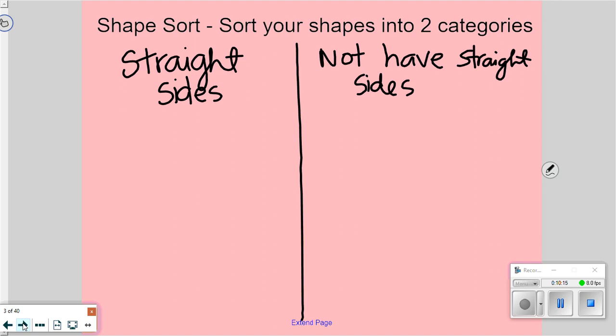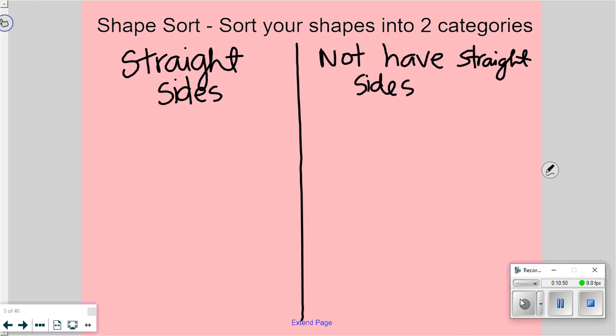Go ahead and start sorting your shapes. Don't stack them where you can't see all your shapes. Spread them out into 2 separate piles. Please stop talking over me. You're going to have to make a decision. I know. I did that on purpose. I want you to make a decision. Give me a secret thumb when you have sorted your shapes. Count how many shapes you put in the straight sides category and show me that number with your fingers.